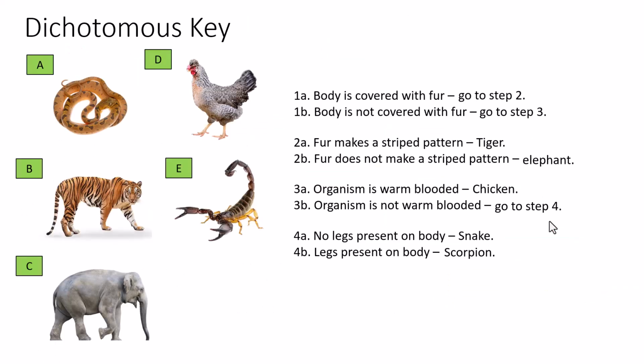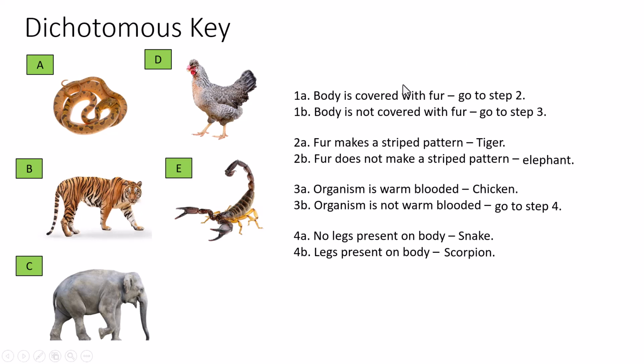So, getting a little more specific on our dichotomous key, in this case we don't have the branching form of dichotomous key, we just have the actual statements, but we still use it the same way. Over here, we have 5 organisms that are different than the 5 organisms that were given on the first slide, and right now they are labeled A through E. We can use this dichotomous key to help us identify not only the taxon, but the specific name of these 5 organisms.